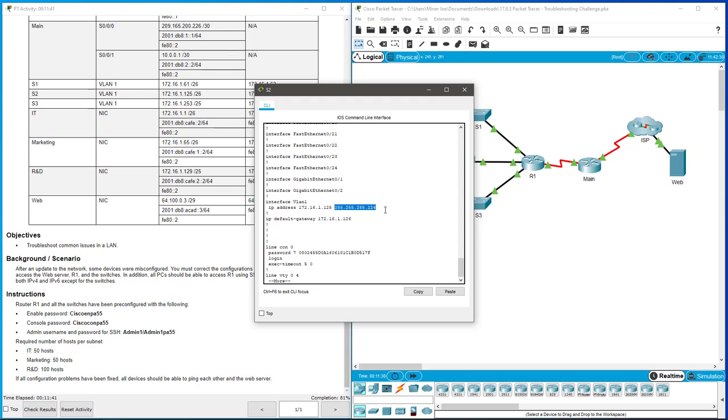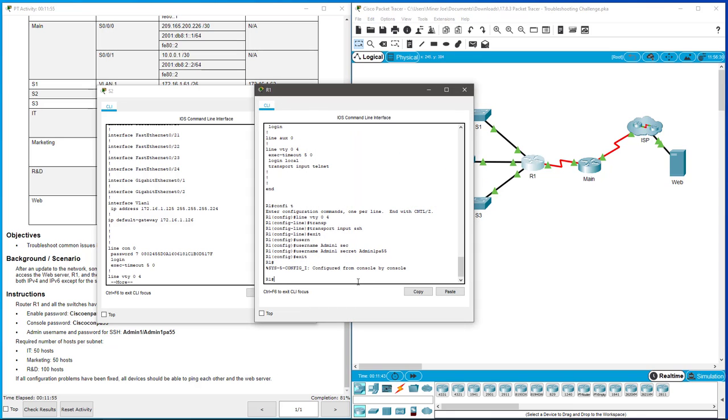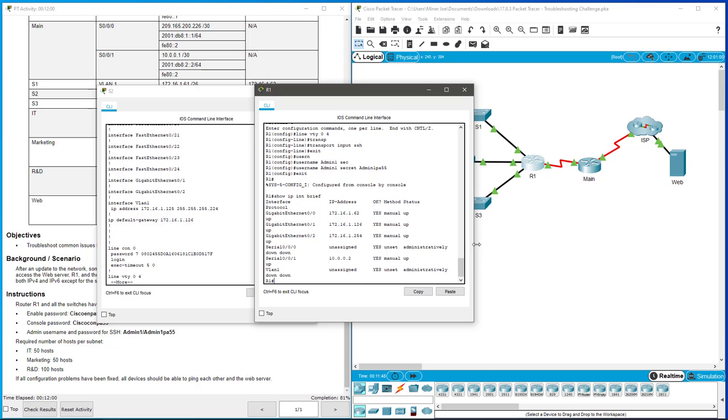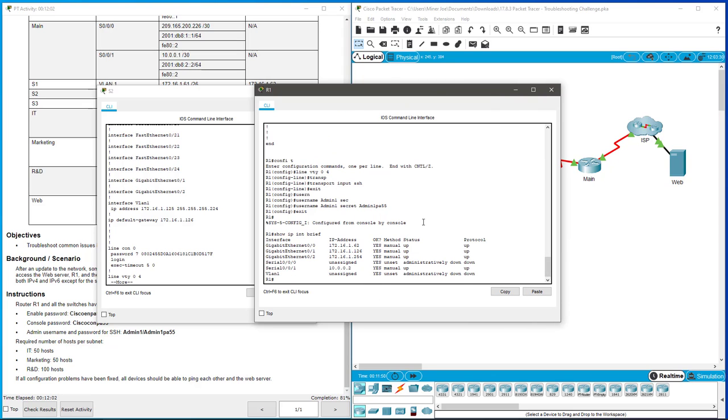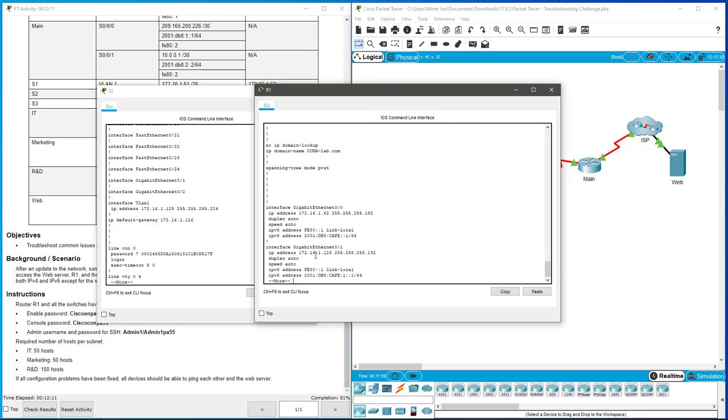So the switch is not in the same subnet as the PC, but it is in the same subnet as the default gateway. And one of the things that we do talk about is the subnet mask should be consistent between all the devices. So if we just open the router back up here, and we just do a show IP int brief just for fun, and we take a quick look here. Oh, that's not going to help us, but that's okay. This is 172.16.1.126. If we look at, let's just do a quick show run.